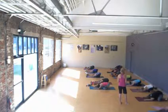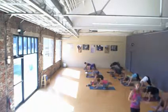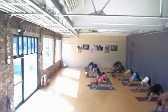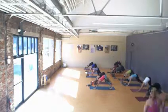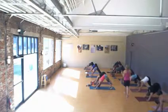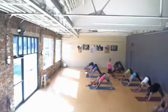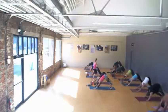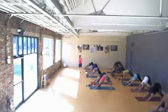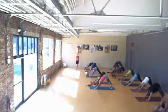With your next inhale, bring yourself up into downward facing dog. And when you arrive in downward facing dog, begin exploring. Bend one knee, straighten the other knee, wave your hips from side to side, shake your head out. Turn on your listening, listening to your body for what it's telling you about where your body is feeling like it could use more space and where it could use more strength. Listen for where your body would like a softening and a letting go. Get connected to what's actually happening.